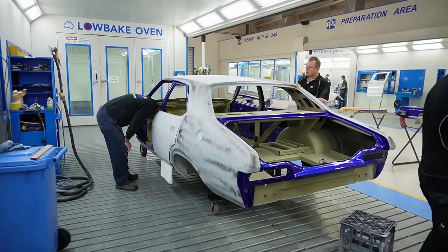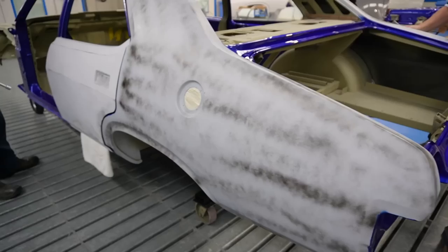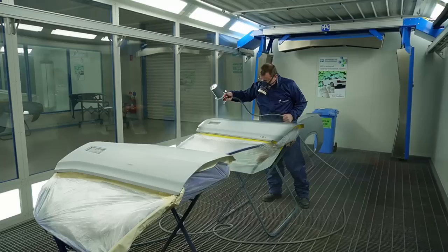So here we are, it's back out. Darren's putting the doors back on again and getting it ready to block the outside. You can see that door's blocked, but the quarter's not. So we're going to gap that up. That's Chris, I think. Chris is on, I like that block as well. That's what I call a half sheep, half the old sheep. And at the same time, we've got Casey in the other booth.